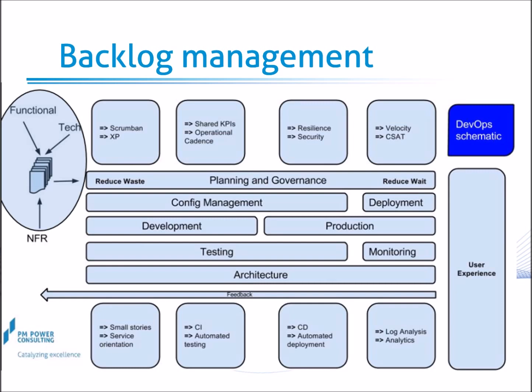Now, when you look at it with a DevOps perspective, you will have all the three types of requirements, that is the functional, technical, and the non-functional requirements, all taken together. Another thing to note here is that while I'm talking about this as the first step, it is not a one-time activity. This backlog needs to be groomed continuously. It will get refined. There will be changes to this as we go along.